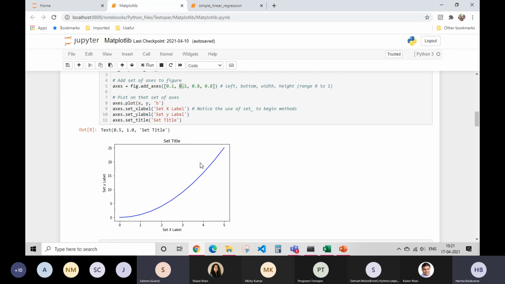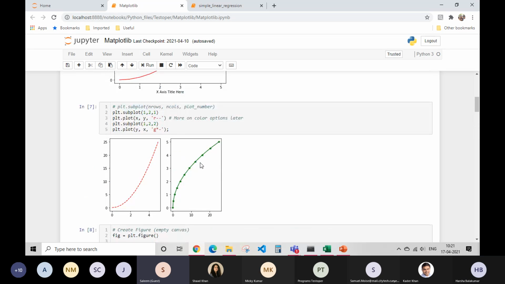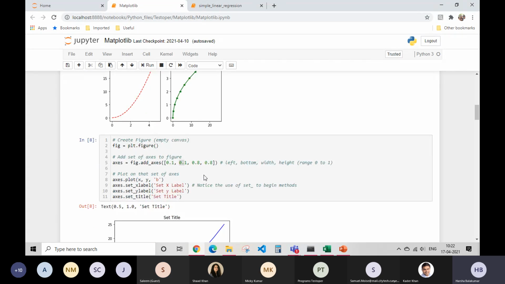So essentially, the subplot that you showed before, where you had two graphs side by side, the graph on the right is basically the distance between the first observation and the second observation. Is that what we are saying? No, no. I've just flipped it. This is X versus Y, and this I've just flipped to show you the difference. It's Y versus X. Okay, thank you. This is the inverse of this one. That's it.